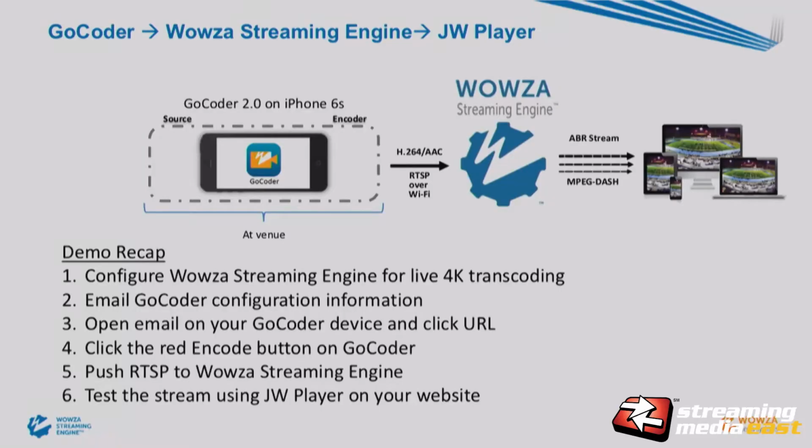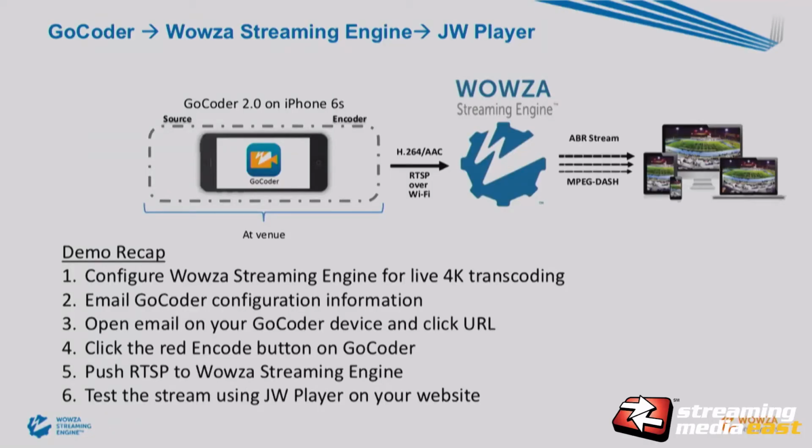And GoCoder is a free app that Wowza makes that turns your mobile device, iOS or Android, into a mobile encoding product. So you can capture your video and audio, connect it to Wowza Streaming Engine or Wowza Streaming Cloud, deliver that to a player, and then scale it right to a CDN. And the great thing about this is that the iPhone 6s and the Samsung S6 and above have 4K capabilities right in the phone. So if you're looking for a 4K workflow, it's a really, really easy one. So I'm going to show that demo.